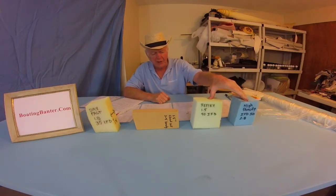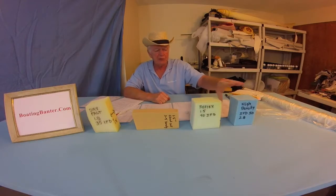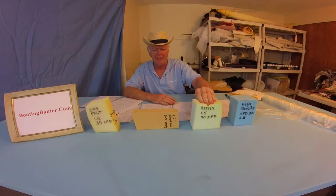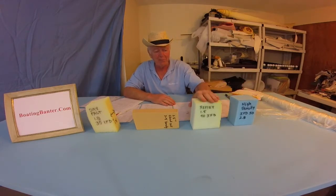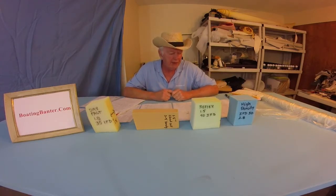The beauty of these also is their longevity. With pretty good use, I think their estimated lifespan is like 12 years. So that's longer than most of us own our boats. So these are very, very good. These polyurethane items are very, very good, and lasting.